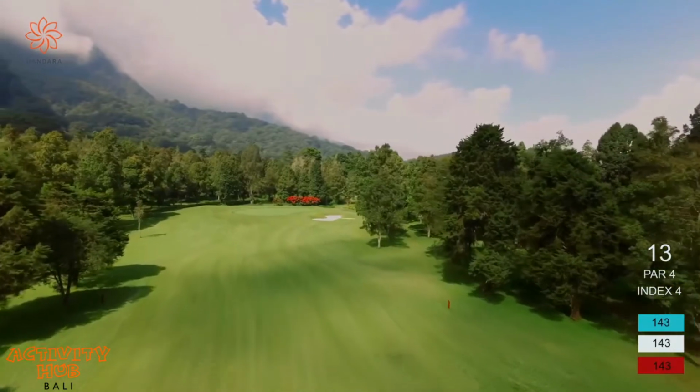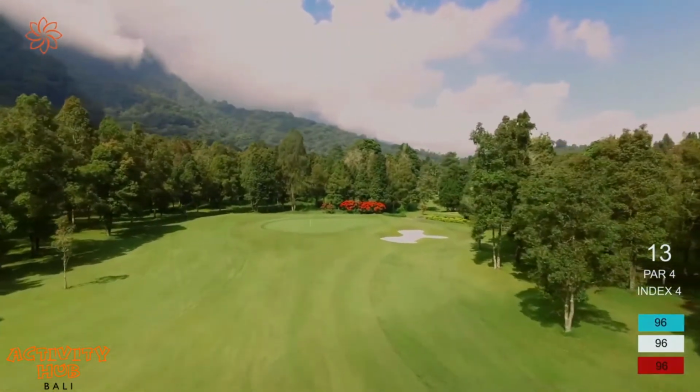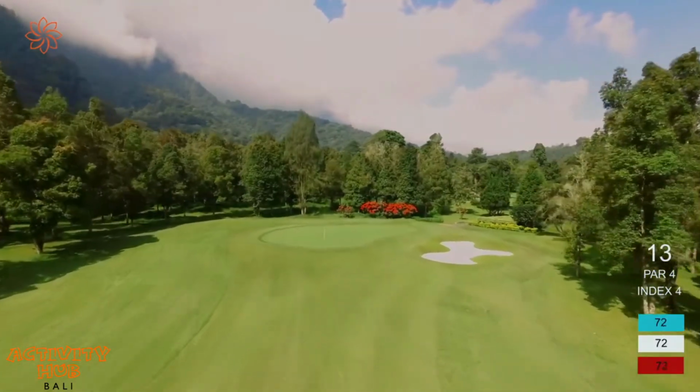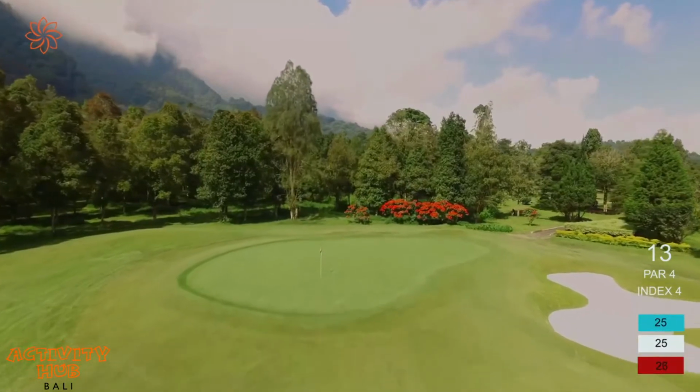The approach shot is played slightly uphill to a green that is oval-shaped and is guarded by a fairly deep bunker on the right. The green slopes slightly, both from back to front and from left to right.